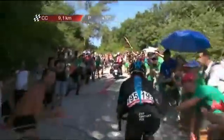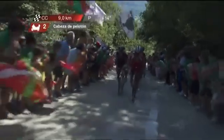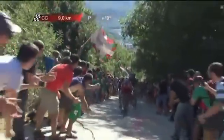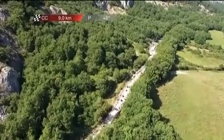So Kirienka is parting the ways here. Now, is he a carrot? I've just been thinking there. Do you think he's a carrot for Chris Froome to come and join? Well, it could be, but I think we might not see too much of Chris Froome. I've said it now, but we may just see Chris try to stay with the best climbers today.